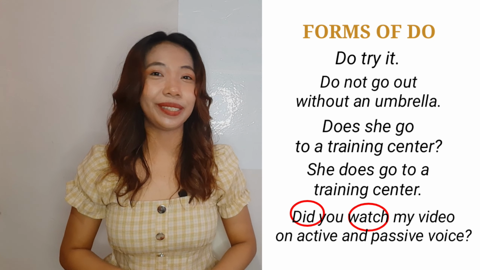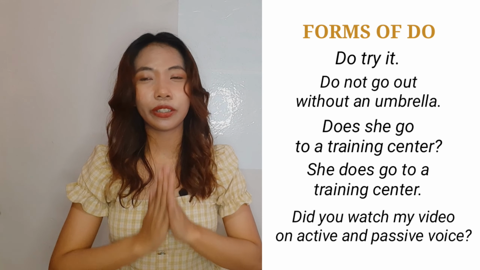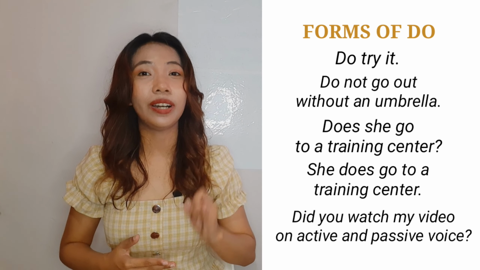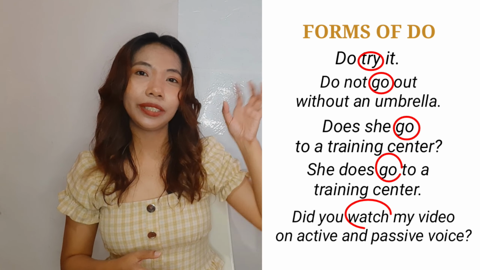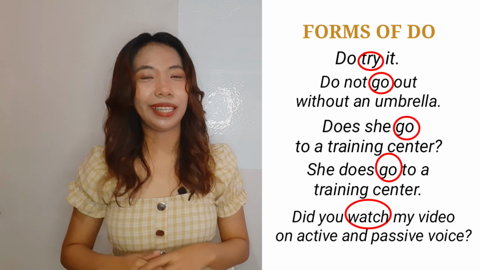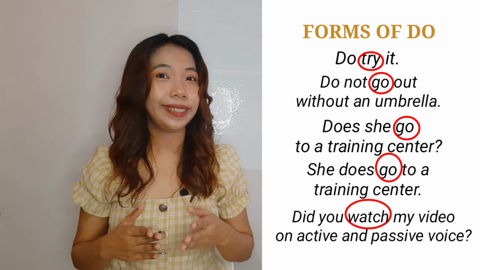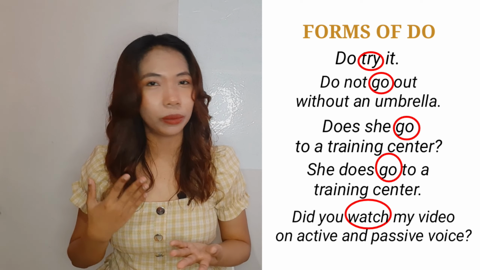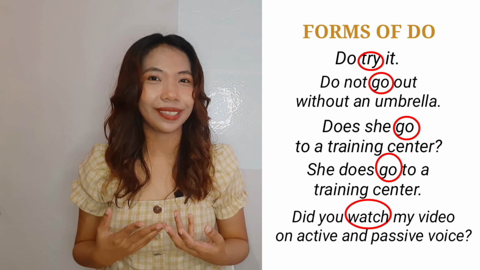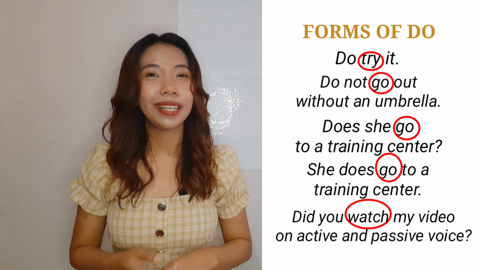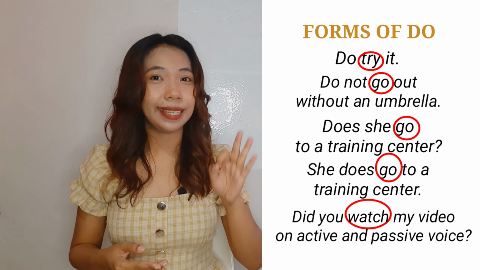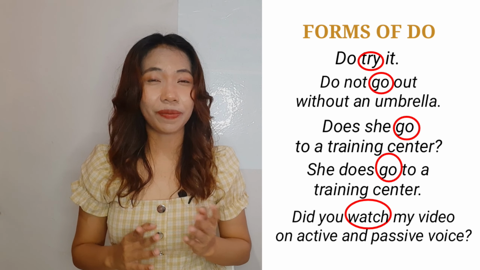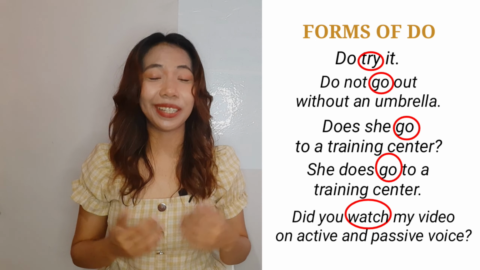Now, I want you to see something here because this is usually the confusion of learners when it comes to using do, does, and did with another verb. Take a look at our main verbs here. Notice that their form is in base form, meaning they're not in past tense form, no ed, no ing, no s, no es, right? So that means when we're using do, does, and did in our sentences, we don't use our action verbs in any other forms but in their base form, in their original form.